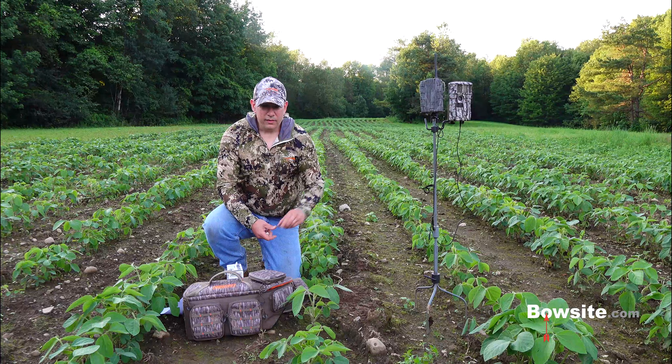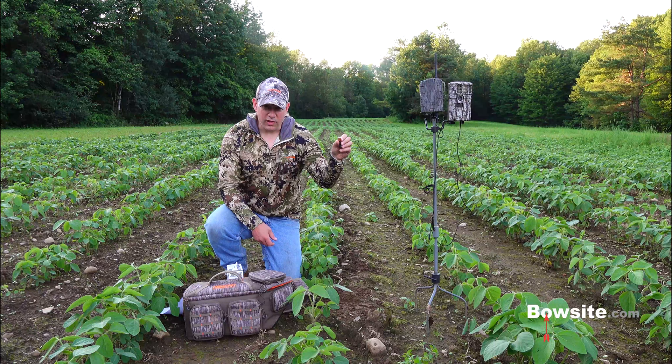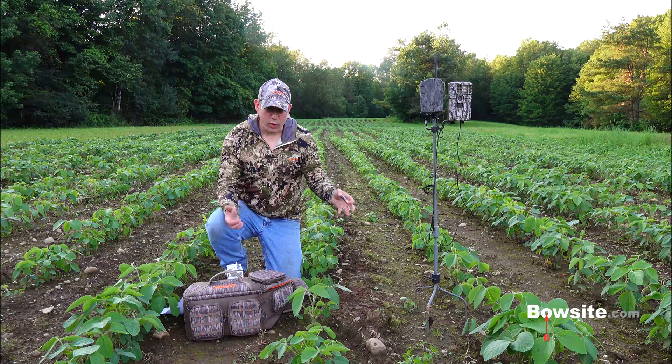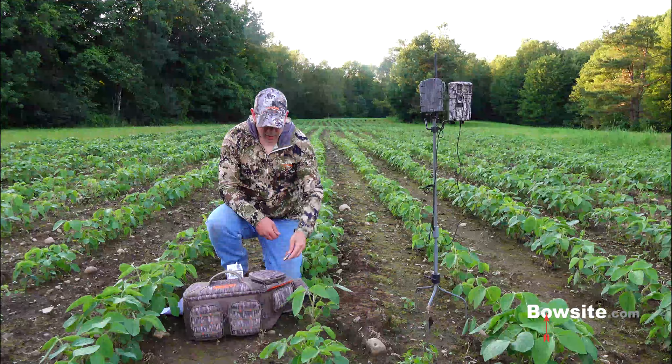The second one: standard AA batteries — alkaline batteries is the technical term. I buy these and use them all the time in the early season. If it starts to get cold I won't use them, but when it's warm they're the most cost-effective thing to use. The best way to buy them is to go to Costco or BJ's Wholesale Club and buy a 48-pack — right now I think they're $17 for 48 of them, and that's the way to go.